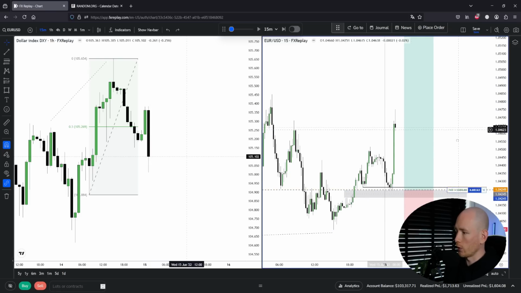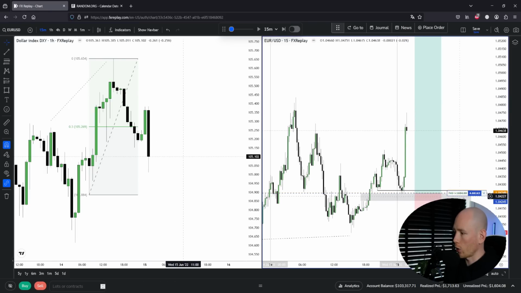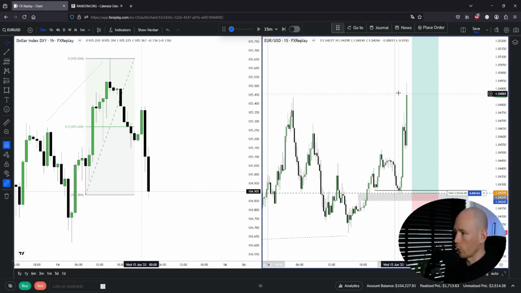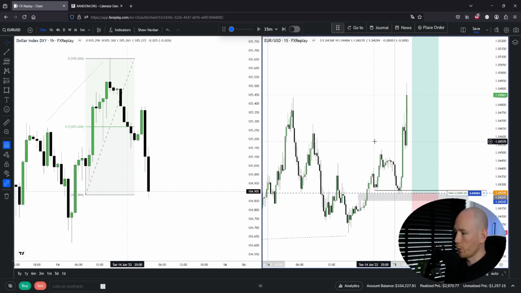Let me just put it like this so I know how many risk to reward I'm doing. If we go above this high, I kind of want to partial a little bit. We're up 1.6%. Yeah, let's continue. Right, we took out the high. We're up 2.5%, so we're going to partial a little bit. Let's do 50% this time because the range is pretty large. And we can actually look for more buys because we're on buy side of the curve. 50% partial, so we're up 3% right now.